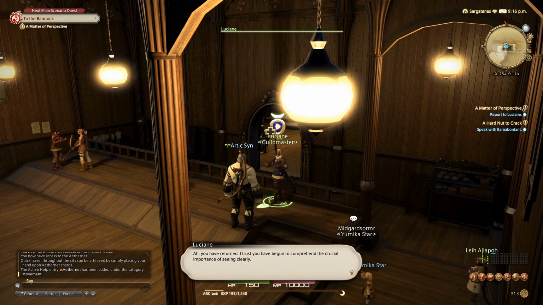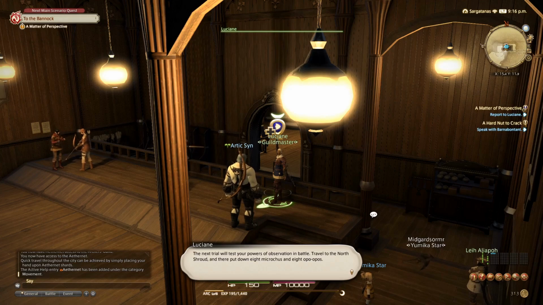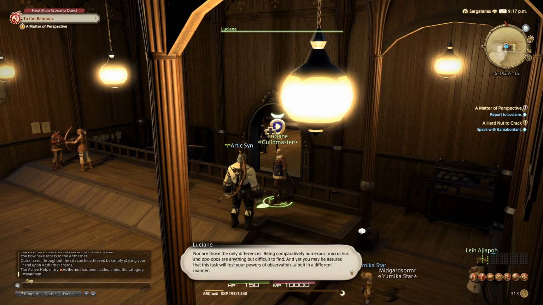You have returned. Trust you have begun to comprehend the crucial importance of seeing clearly. The next trial will test your powers of observation in battle. Travel to the North Shroud, and there put down 8 microchus and 8 opos. In contrast to the inanimate and wholly unthreatening targets of the previous trial, these creatures may be relied upon to move around and fight back. Nor are these the only differences. Being comparatively numerous, microchus and opos are anything but difficult to find. You may be assured this task will test your powers of observation, albeit in a different manner.